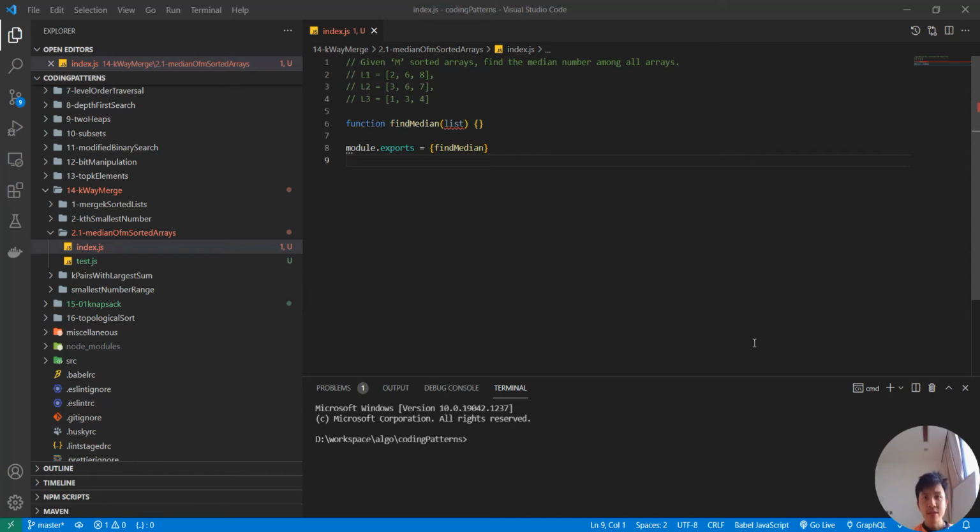Hello guys, in this video I'm going to show you how to solve median of m sorted arrays. This one is in the k-way merge pattern. Given m sorted arrays, find the median number amongst all arrays.